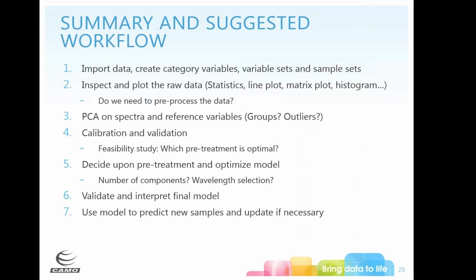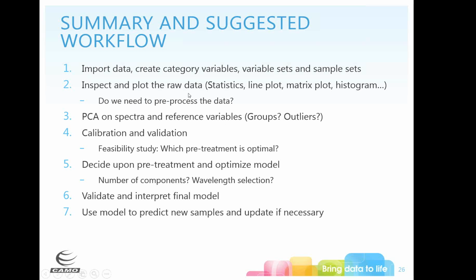So this is just a quick summary of how you go through your workflow. You import your data, create your category variables, any variable sets and sample sets. Take the time to really think about this and do this properly. It'll save you a lot of time as you go through building your models because you won't have to redefine those ranges every time you do a new model.